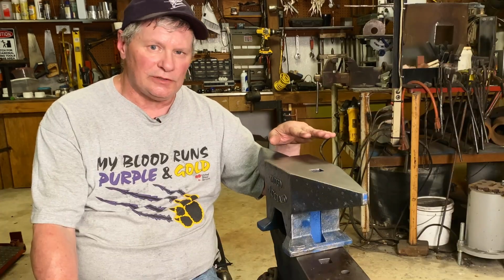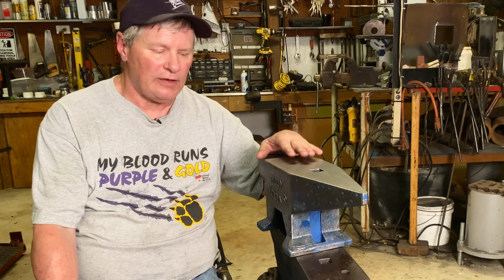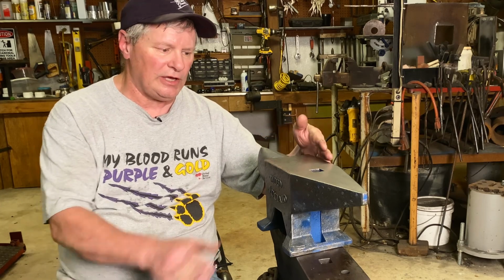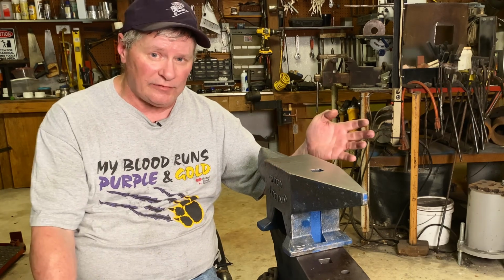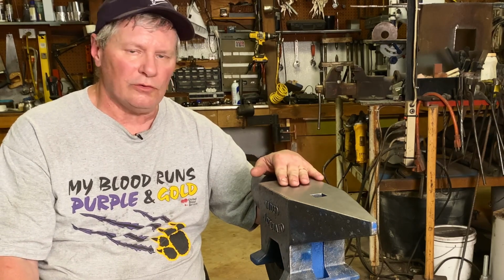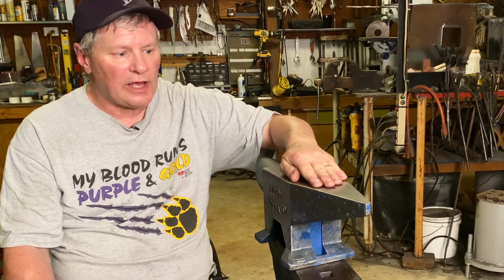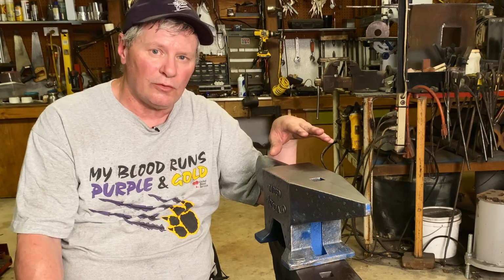Now, you have to excuse the temporary stand I had it sitting on. It needs to be mounted on a good heavy-duty stand. That'll help a ton. This will work just fine. I mean, you got a nice wide face, which is something else I like. That's why I like my farrier's anvil, it has a wide face. This old antique anvil has a long face, but I like these wide faces. You can really work on your flats and do some good work there. I've never used a flat horn, which is something new for me, which I'm looking forward to trying out.